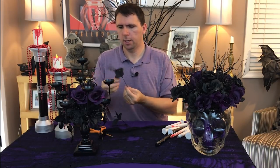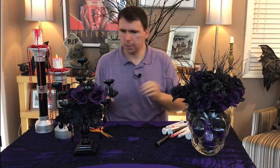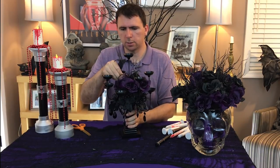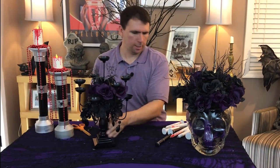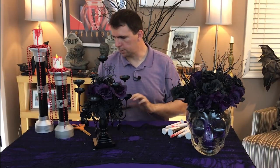All right. I suppose using something other than just regular scissors to cut these would be a better idea. But again, for our purposes, it is what it is. All right, so this one, I probably should have kept a little bit higher. There we go. So we have our candlestick. Now we have to figure out what to do for the candles.